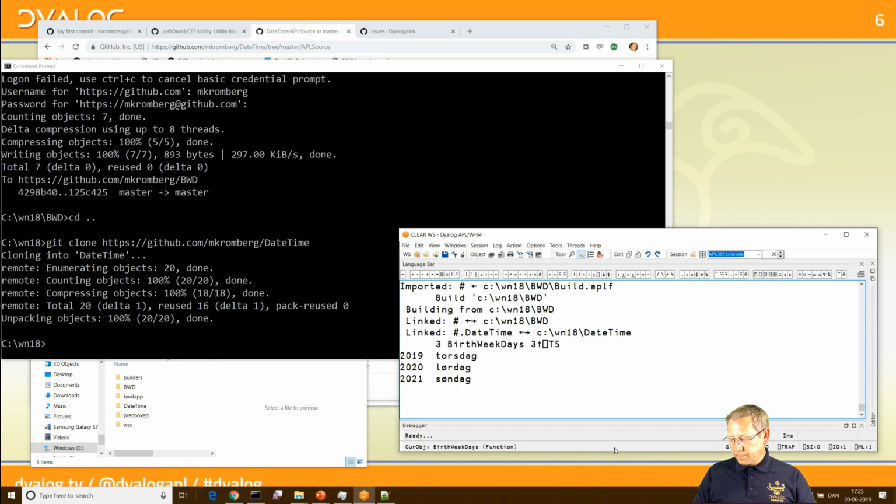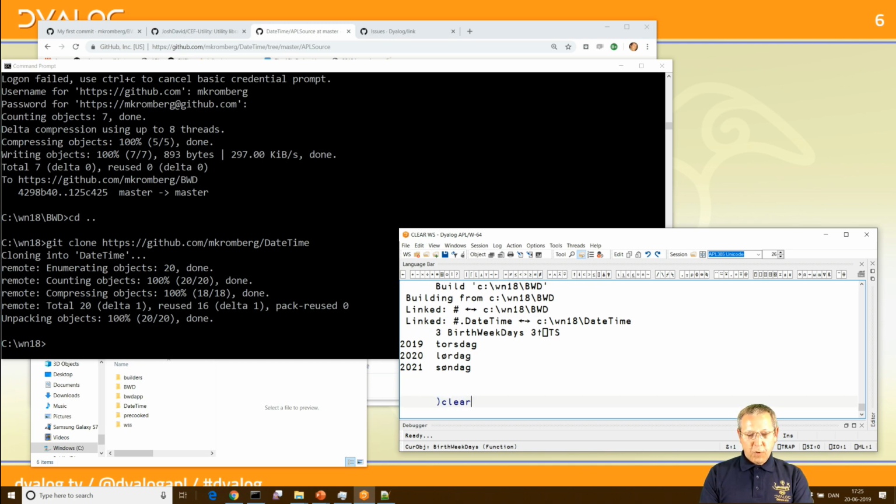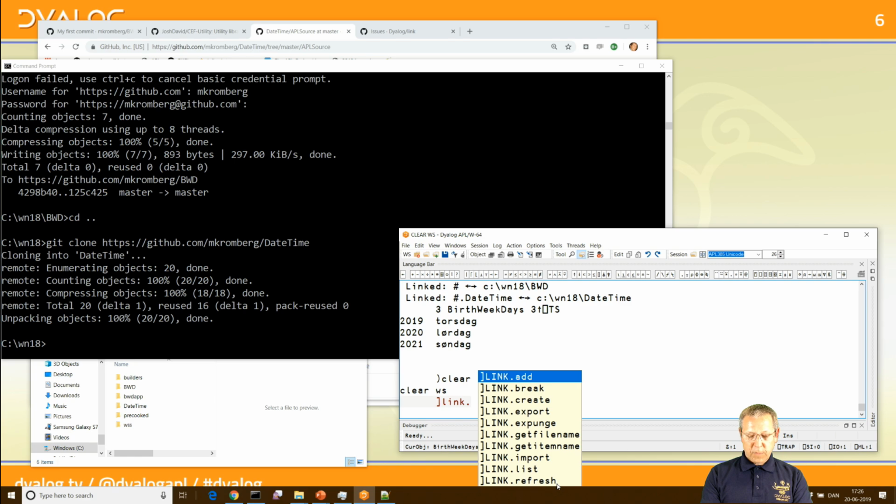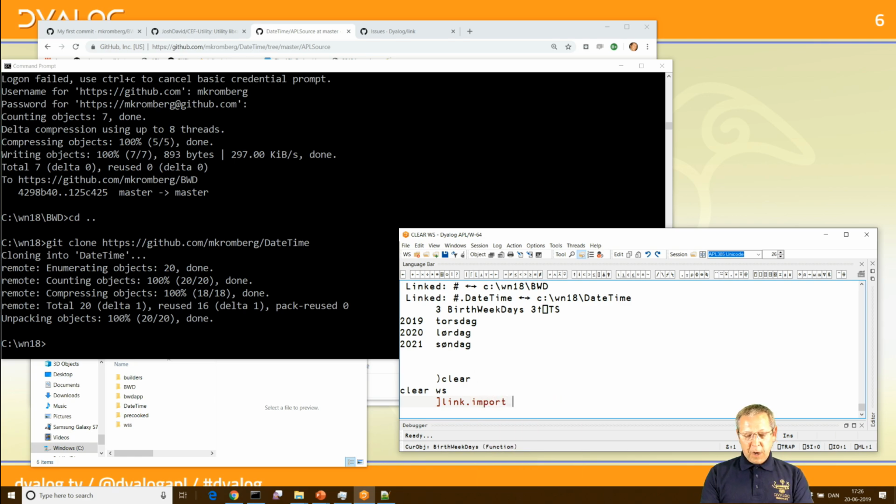Except that the folder structure is slightly different. Before it was just in date time, and now there's a subfolder called APL source. So we need to make a slight change to our build function.